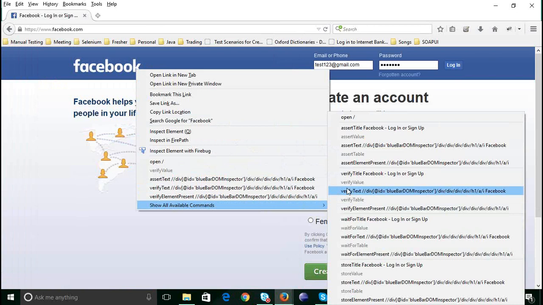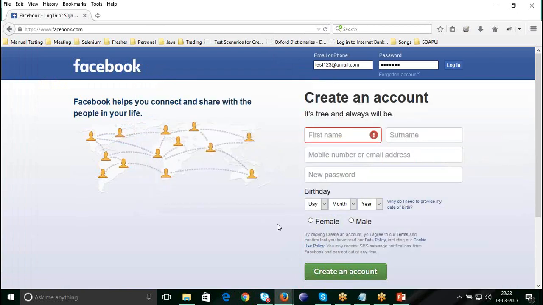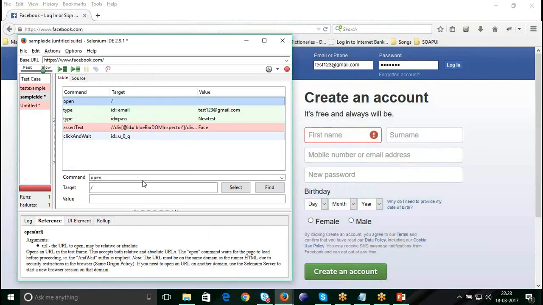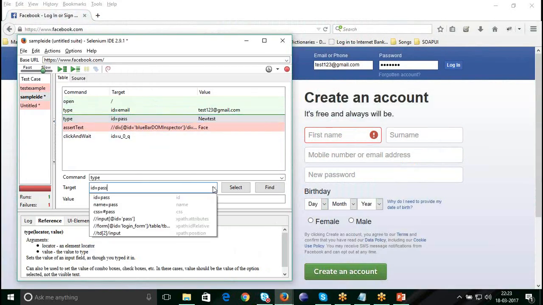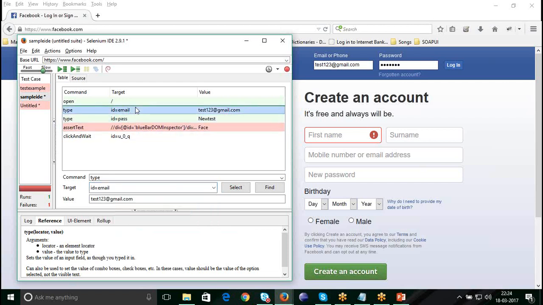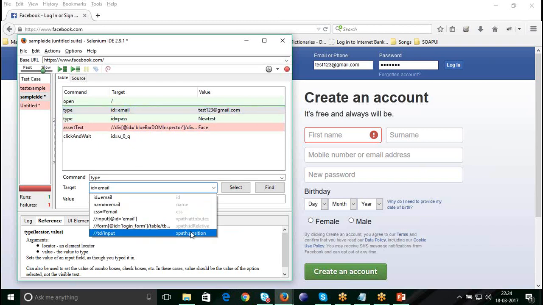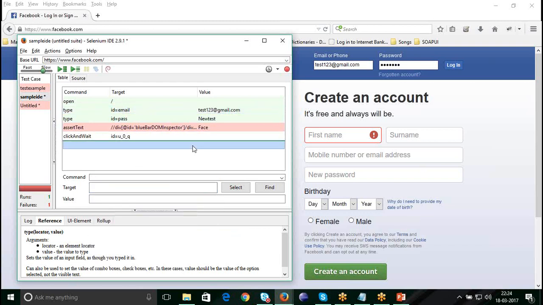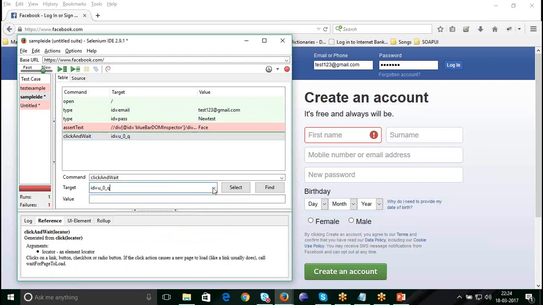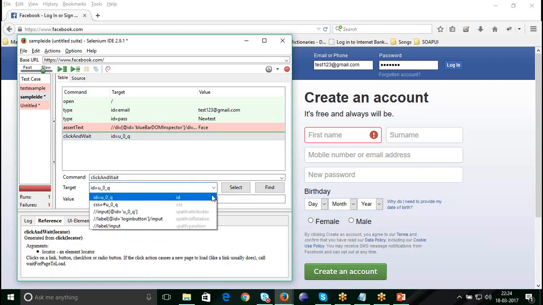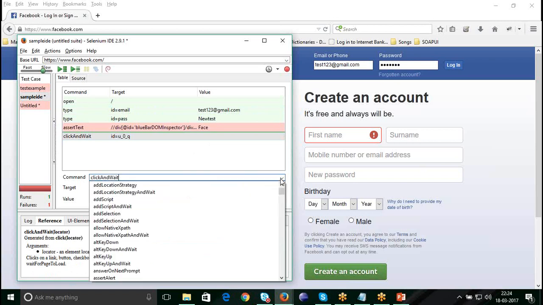See this, multiple options available here. So there are various options available. We can use any of these options. And these are called element locators, different methods. If I select it, see this, as I told you, there are multiple element locators, right? See this, I have ID, name equal password, CSS, input type, form, this one. Even for this case, ID is equal to email, we have these different options. Whereas in case of button, you can see only one value here, ID or CSS.